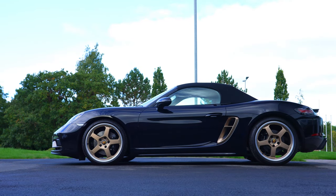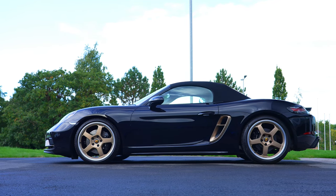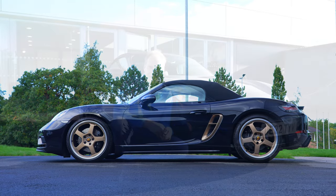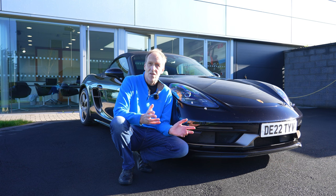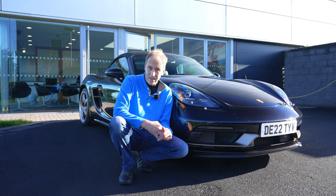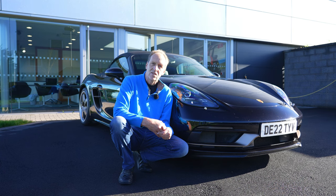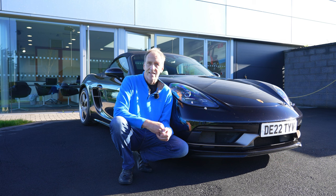The added cachet of the 25 Years bespoke enhancements and its exclusivity serve to add a distinct feel of that unique Porsche heritage. The four-litre Boxster is a car for which I never want to hand the keys back — they really are that good on so many levels. This Boxster 25 edition is becoming a legend in its own lifetime; based on the already sublime GTS and with its added style celebrating that very first concept car, it is a gem of a sports car in its own right. Its limited production run and increased desirability have ensured instant cult status.